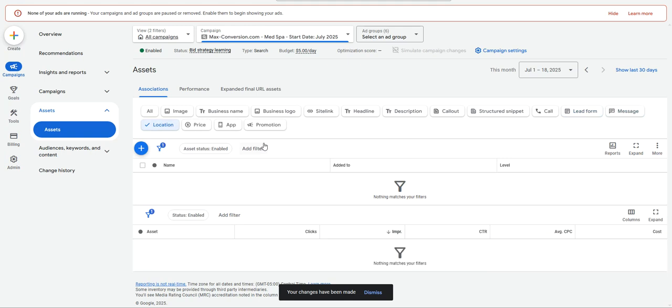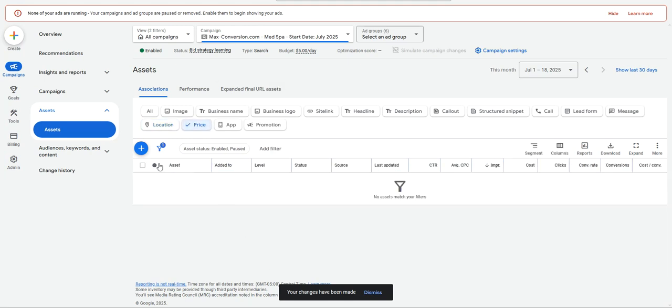Location is very, very important. If you guys have a Google My Business profile, integrate it with your Google Ads account, and you guys can have your Google My Business page show up as sponsored at the top whenever somebody looks. Now, it shows up very randomly. There's no way to really choose when it shows up. But if somebody looks up med spa company and you guys are really well rated, you've got over 200 or 100 5-star reviews or even 50, you guys will show up number one, and somebody can call you or text you or reach out to you from that ad right there, because it'll show up on top. So always integrate this.